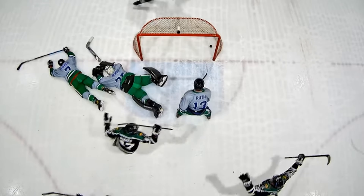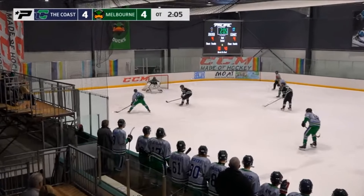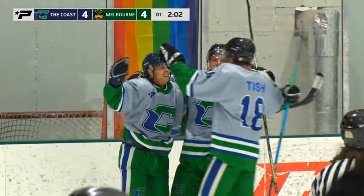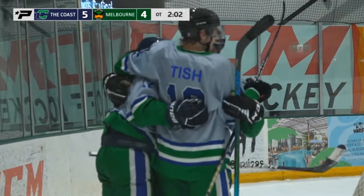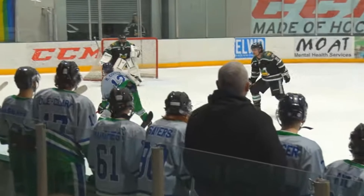That's going to stun the coast a little bit. Kale Costa now one-on-one with Vronick, and he's got Goris. Kale Costa winds across — shot, score! Emil Costa! They've done it! The coast have stolen the series — two games to none this weekend! What a weekend! Not only do we get our first win of the season, but we followed up with an overtime winner on the Sunday.